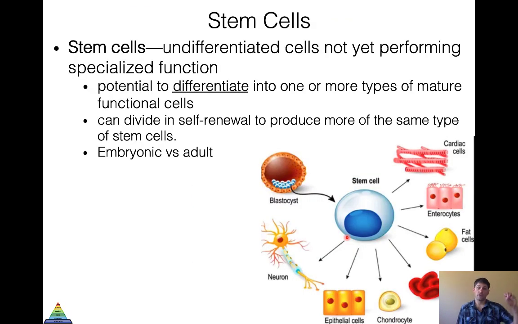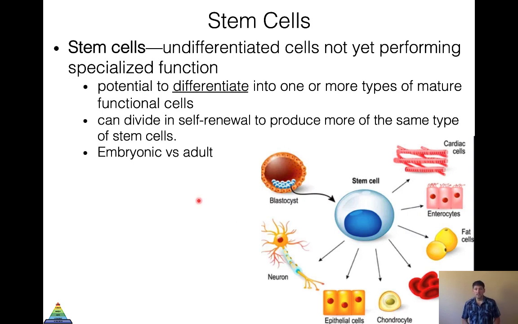Now, those cells, when they are first developing, we can call those cells stem cells. They're undifferentiated, meaning they don't have a certain function yet. Okay, they're just kind of a cell that is existing. They have the potential to differentiate into a lot of different cells. So if you look at this image down here, we can see that blastocyst, that structure I was telling you to know, and we see that inner cell mass of cells. These are all stem cells. And we can take that cell out, and that cell can be coerced into differentiating into any of these structures. Okay, so it has a lot of potential to be anything.